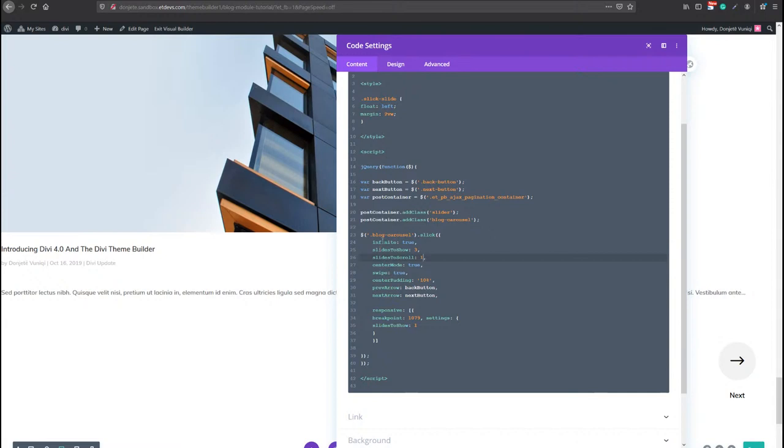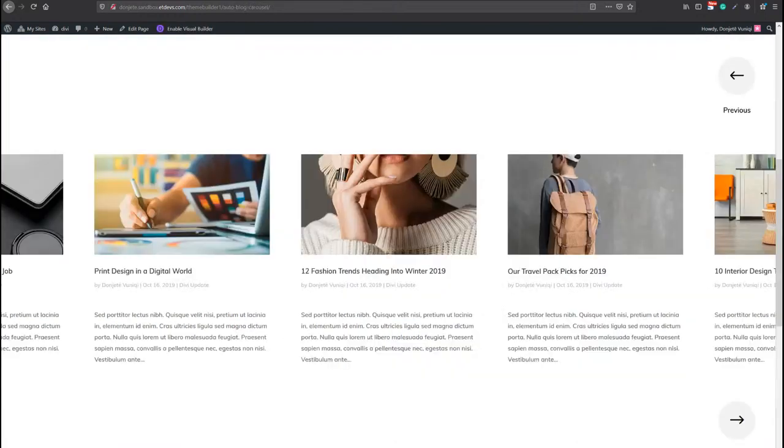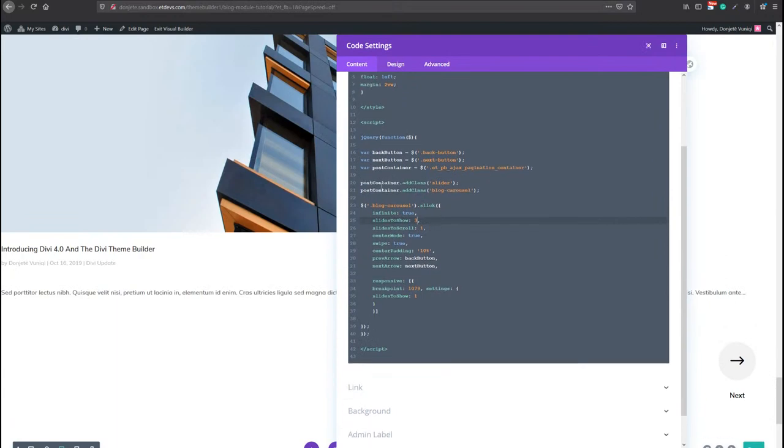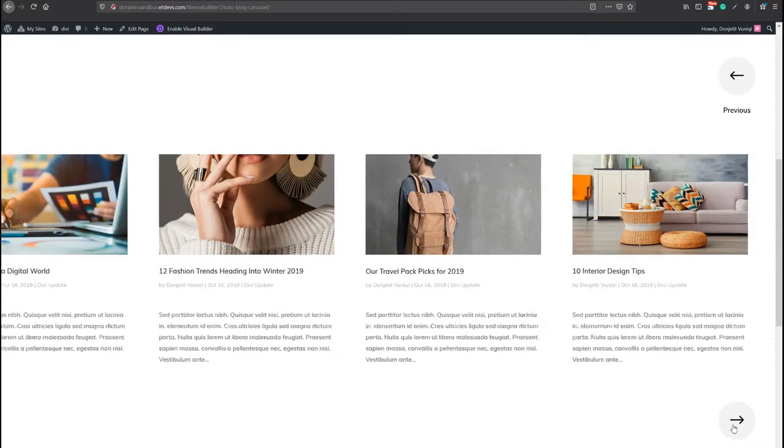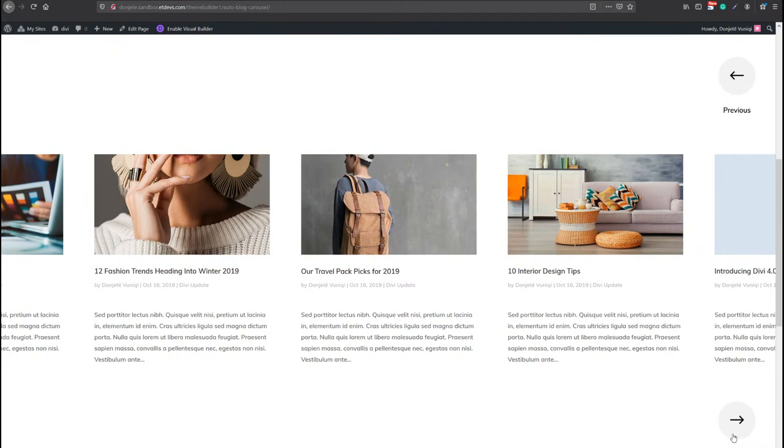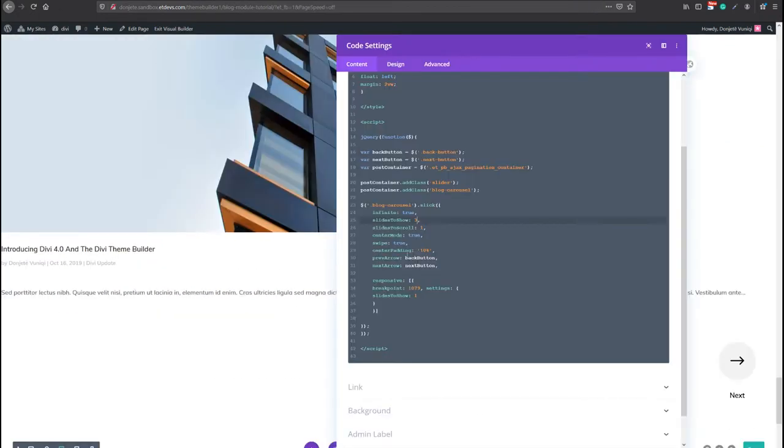So over here, we have only one, and we're showing three at the same time, as you can notice over here. So one, two, three. The left and the right side don't count. Each time we click on something, or we just swipe or drag the carousel, it goes one further, which is the second one. Over here, the slides to scroll.